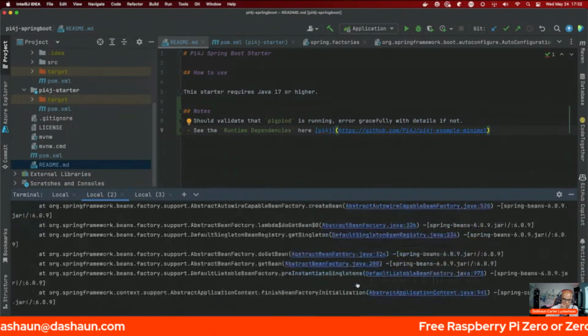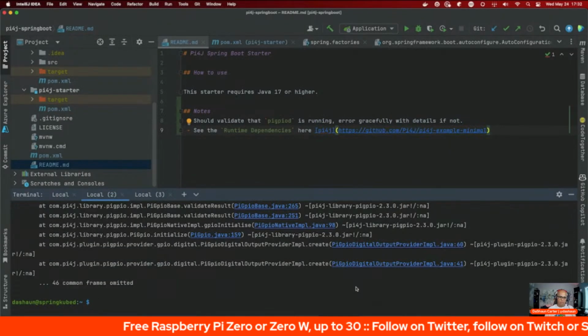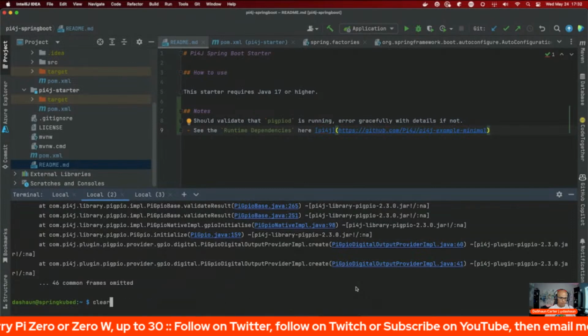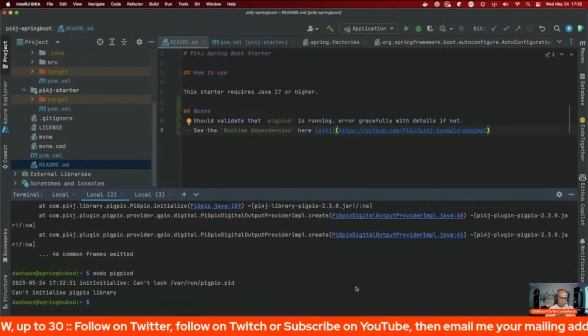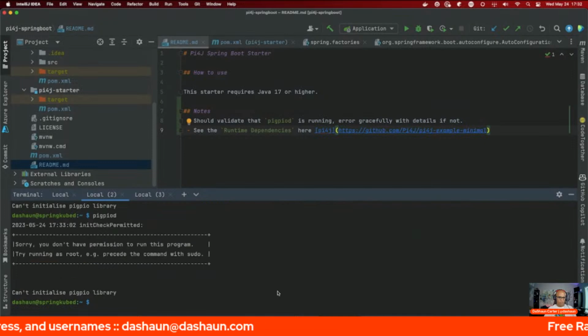So I have an idea that it might be just a permissions problem. So after I install the things, did I run? Can't initialize. Can't, so wait, can't lock. So we don't have permission. Try running as root.